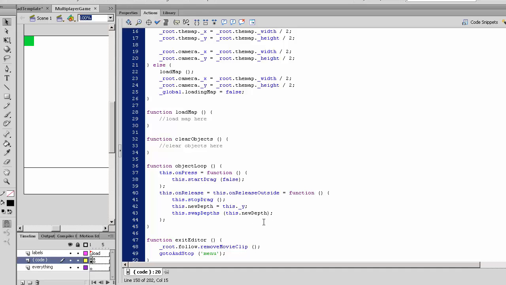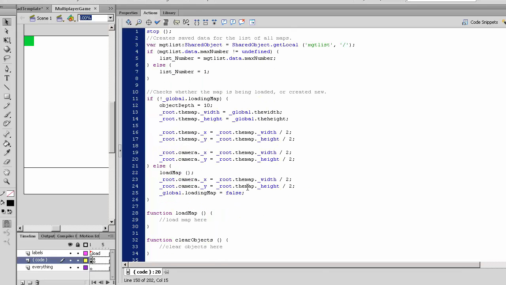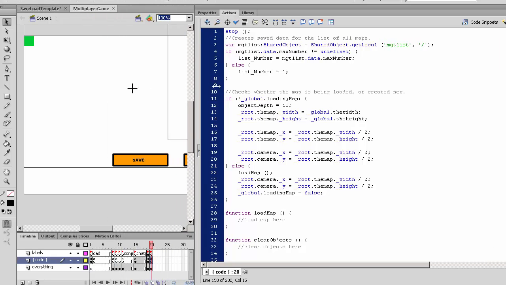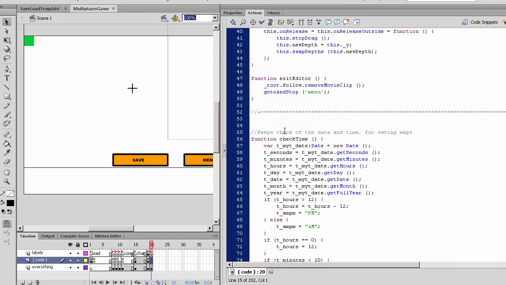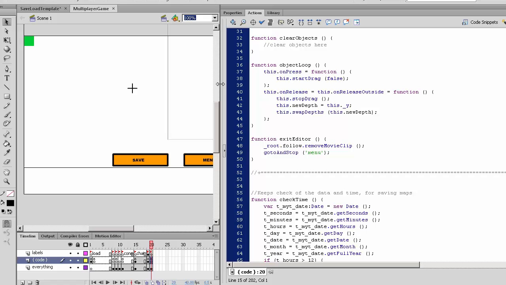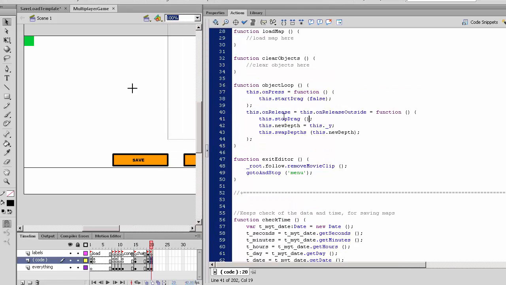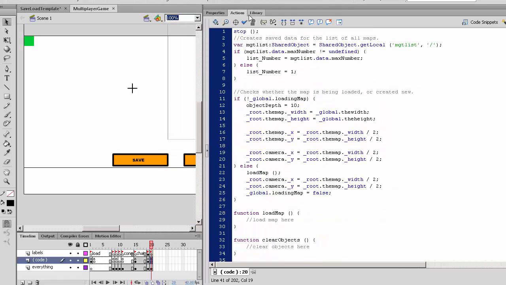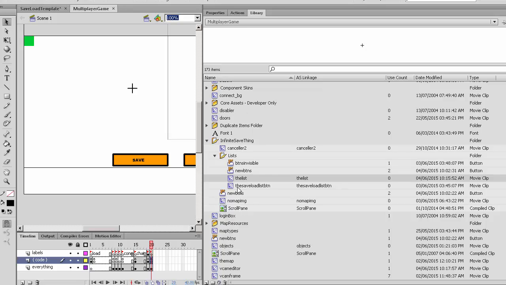When we load everything, each of them have their own depth values and their object names. We want to save the object values and the object names, and the name for them, I think, is okay.